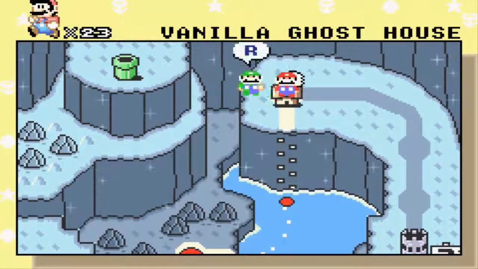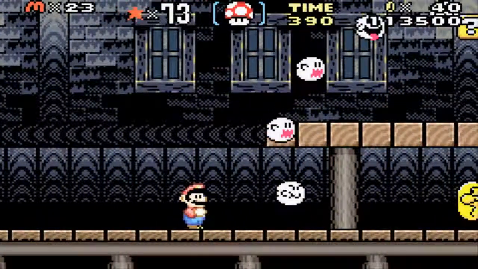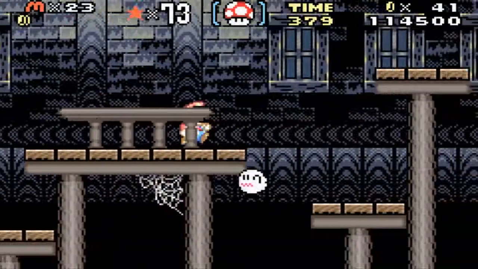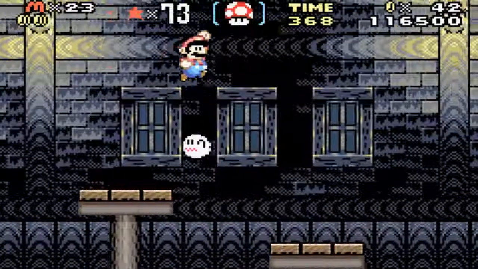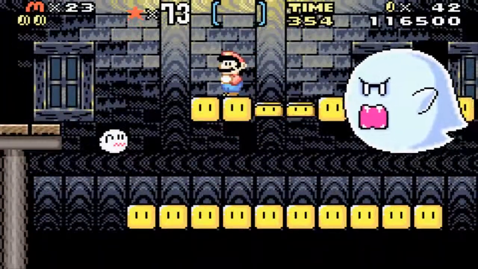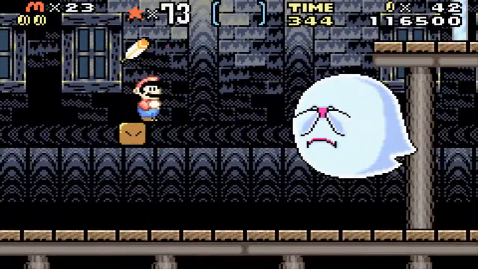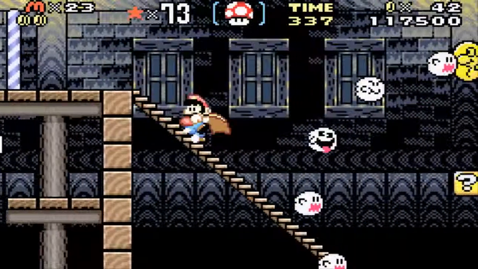A ghost house. Vanilla ghost house. No, I don't know what this is. Oh no, I hate those ghosts. And these are just annoying. Just gotta wait. Let's see. Alright, giant ghost. No. No. Run. Alright, halfway there. Good. Just wait.